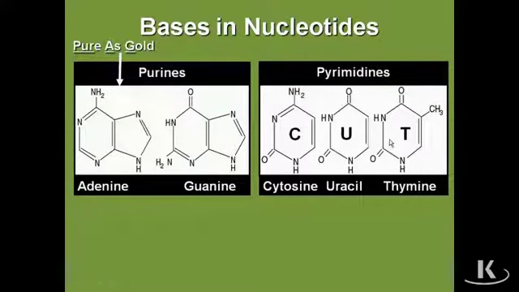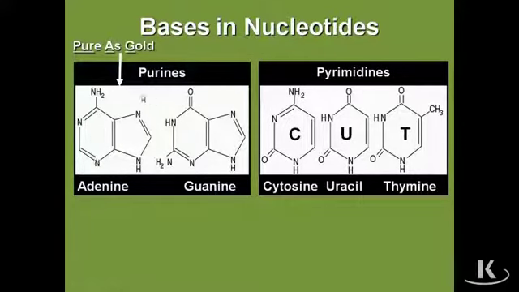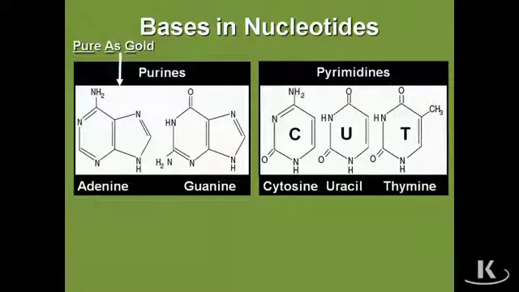How are you going to differentiate the purines from the pyrimidines? I like to think of it this way. Purines, if you look at their structure, you see that they have two rings that encompass their structure. So they have sort of a bigger structure, but a shorter name. Okay? The pyrimidines, they have a bigger name, but a smaller structure. There's only one ring in their structure. So if you simply want to remember, the purines have a short name but a bigger structure, the pyrimidines have a bigger name and a shorter structure. So that'll differentiate those two from each other.